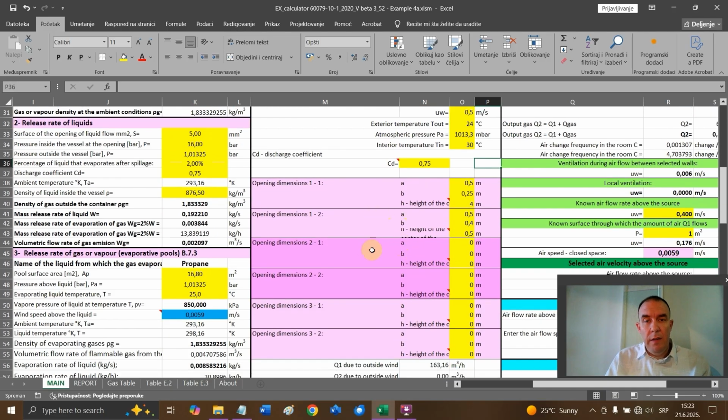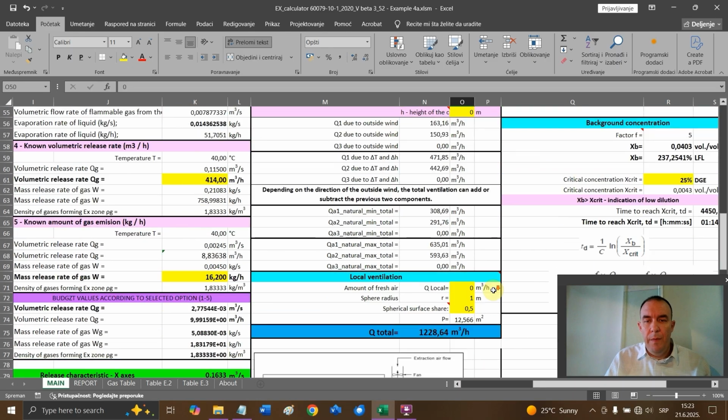This Excel file allows you to have more openings if you want. Let's say an opening with dimensions 1.5 at the height of 4 meters again, and a smaller one, 1.5, 0.2 at the height of 0.4 meters.